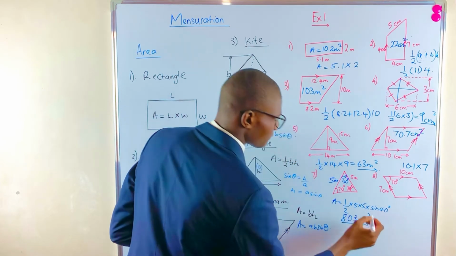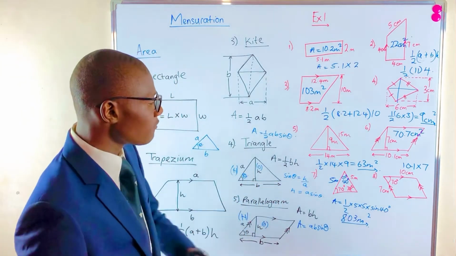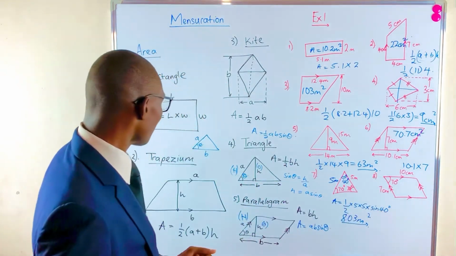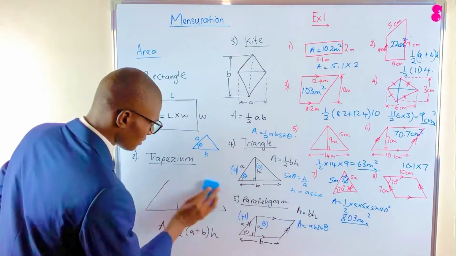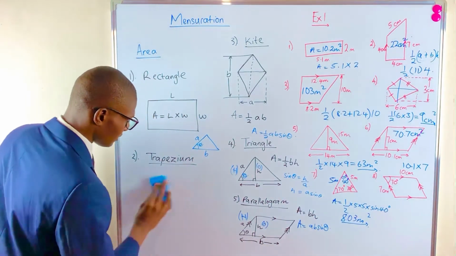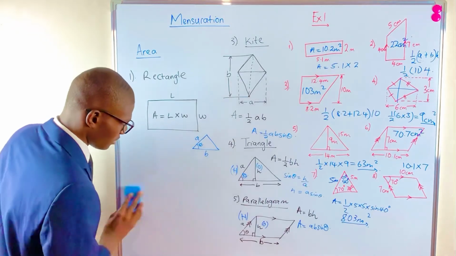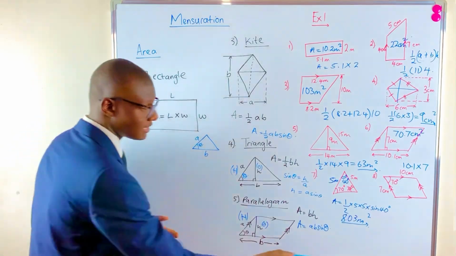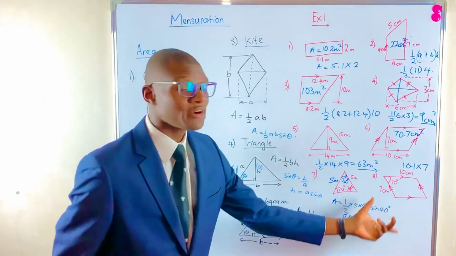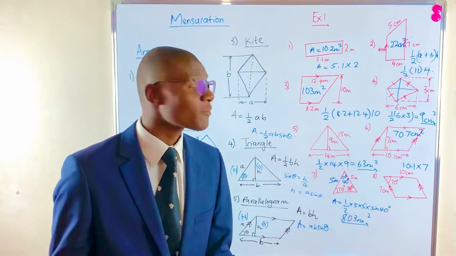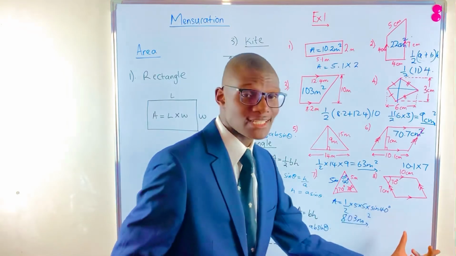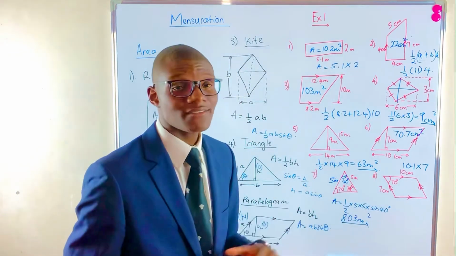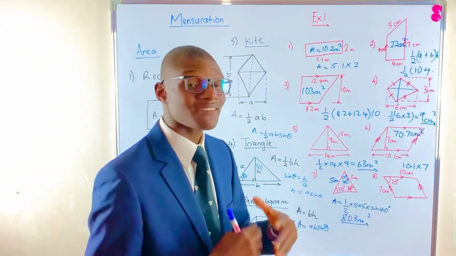Like that. Right. And then for number 8, just allow me to erase this part. Right. So I'm going to do number 8 here. For number 8, we've got a parallelogram. But now for this parallelogram, we don't have the height. Instead, we've got the side 10 centimeters and the side 7 centimeters, and the angle 70 degrees.